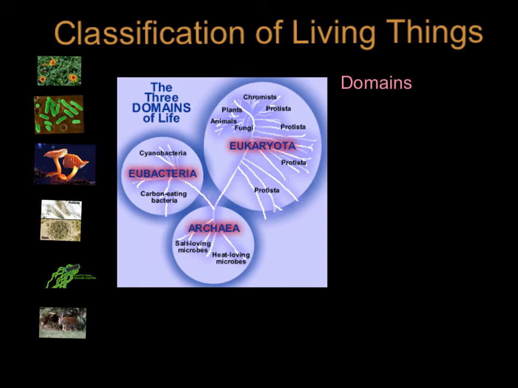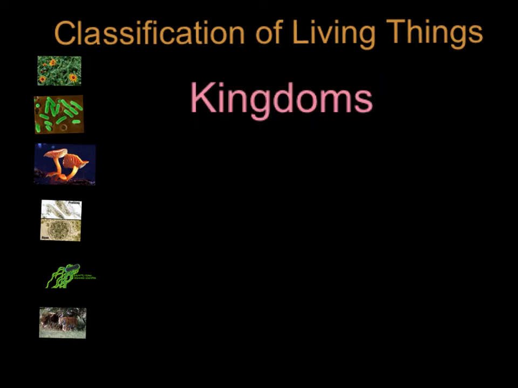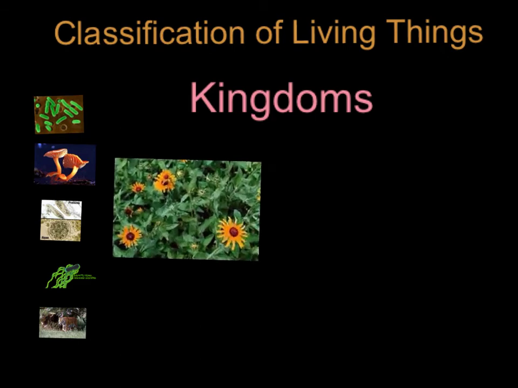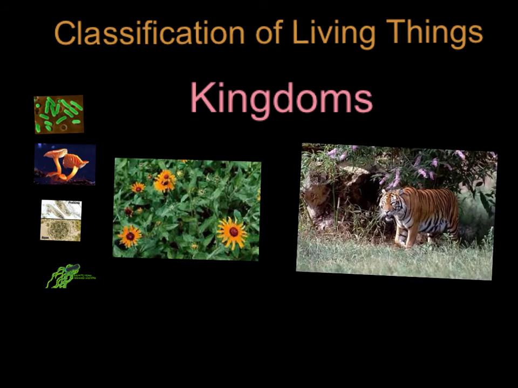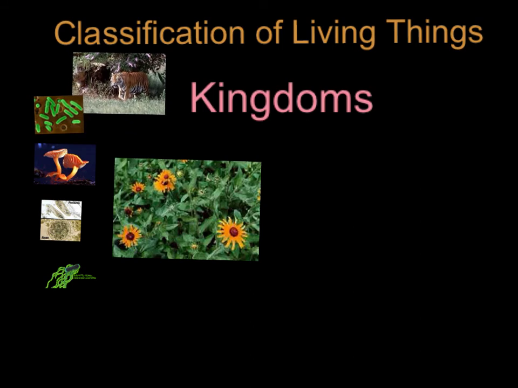We're going to look at the Eukaryota domain because it's divided into several groups called kingdoms. When the first system was developed, there were only two kingdoms, plants and animals. But with the discovery of the microscope and the discovery of more organisms, there was a new system that needed to be put in place. So now there are six kingdoms. The first kingdom we'll look at will be plants.